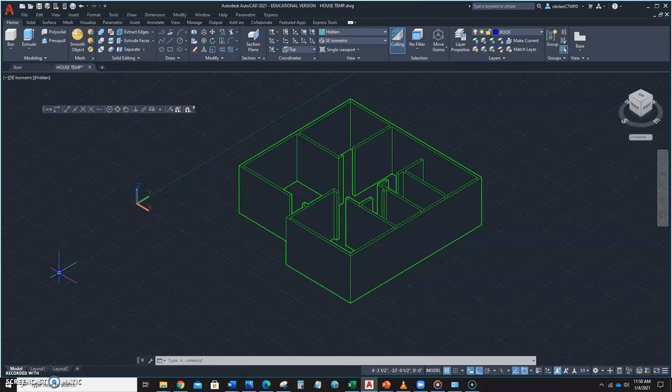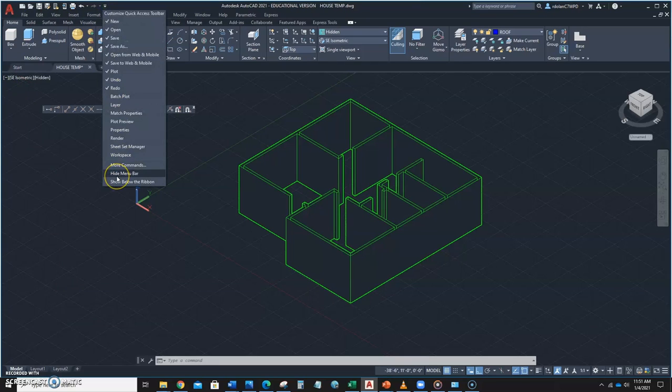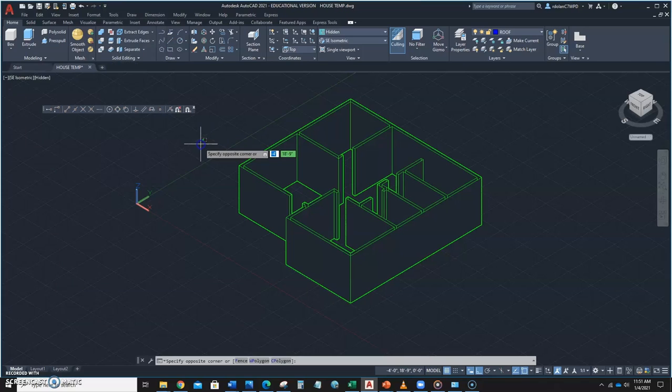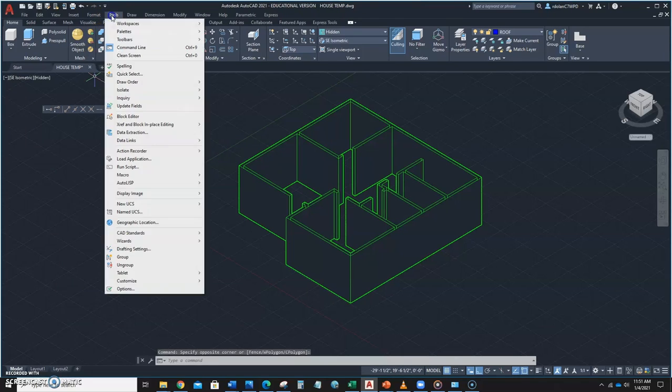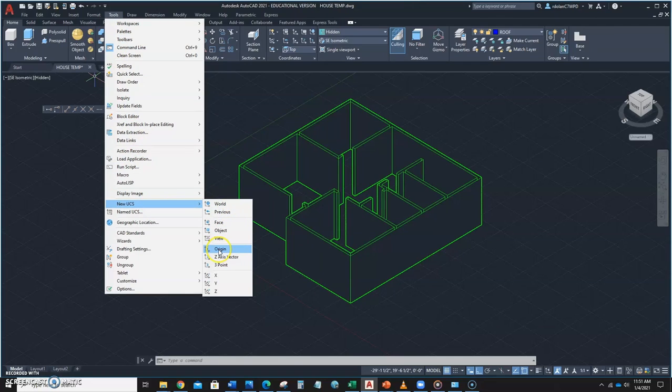Okay, we're going to draw the roof, of course, and I'm going to go up here and go to Tools. Now again, if this toolbar is not here, hit this little arrow here and you'll see Show Menu Bar. Okay, so I want to go to Tools, and then I'll go to New UCS, and I will pick Origin.